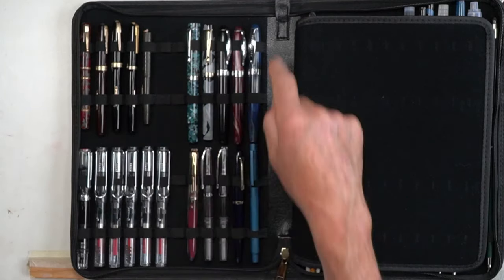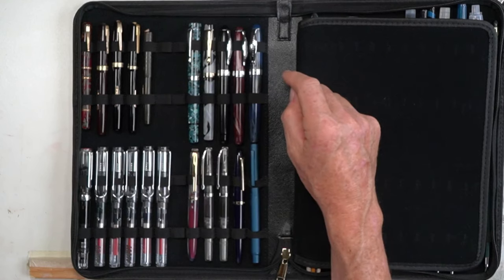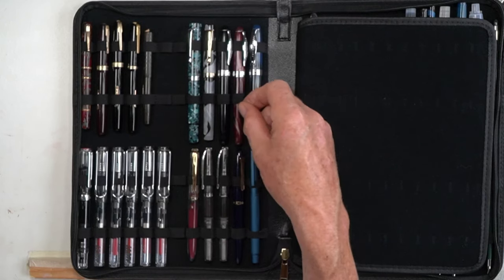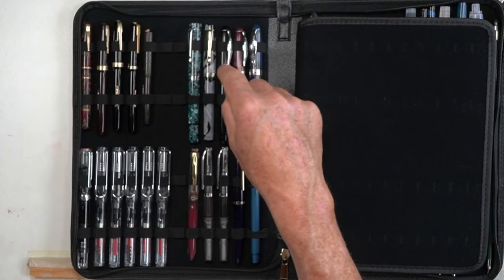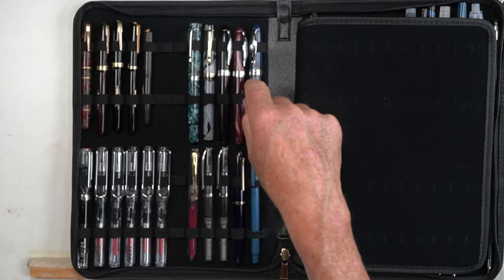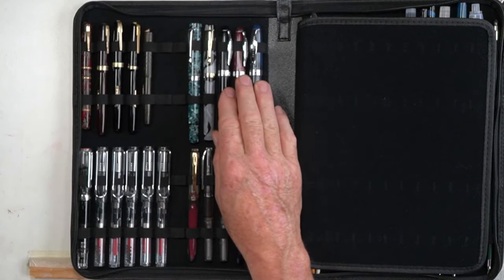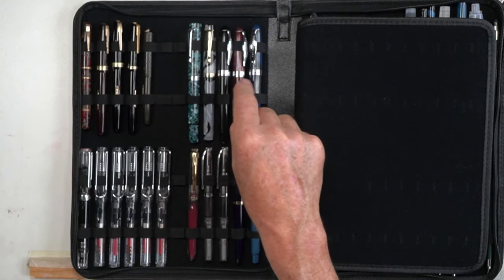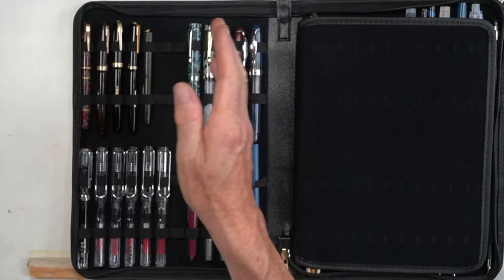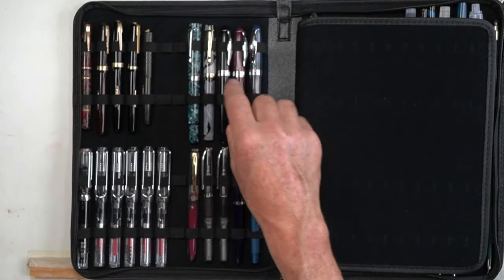Okay, so let's get to the last little set here. I told you earlier that I had several of these Noodler Ahab pens in the past, and I had problems with them almost from the get-go. They did not like the ink that I was putting in them. They're a writing pen. They have a beautiful size 6 flexible steel nib, and to a point they work very, very well. If you use conventional inks in them, they probably work very well. I've not tried that. But I was putting in Diamine document ink, and although they will work, they have a problem. They don't like getting started, and they really aren't happy with that sort of ink in them. So these ones had that problem again.